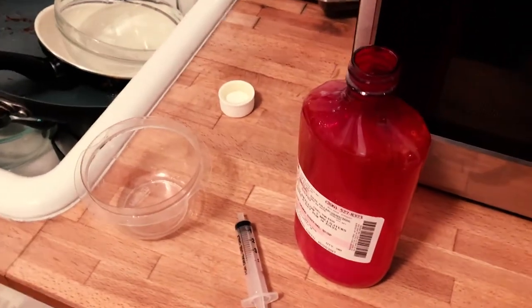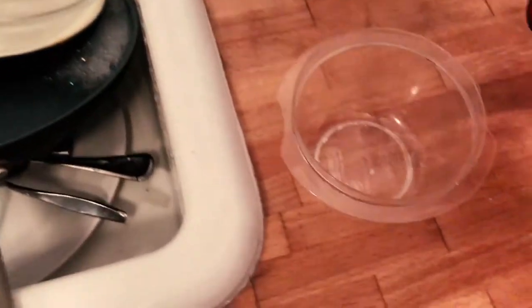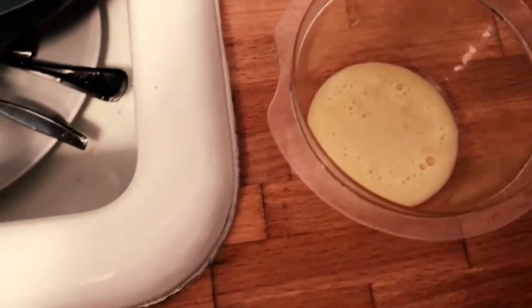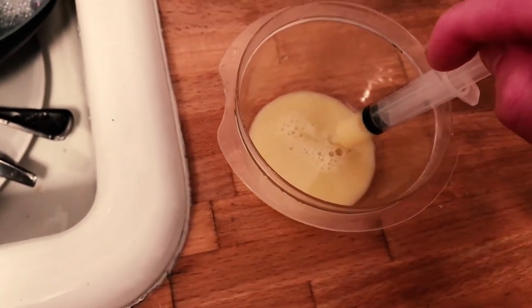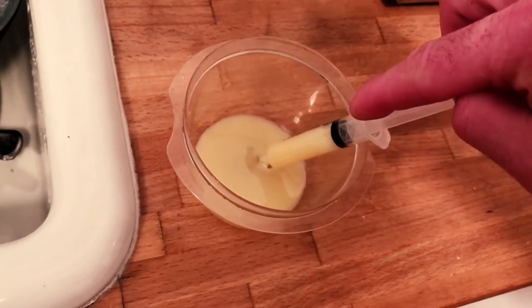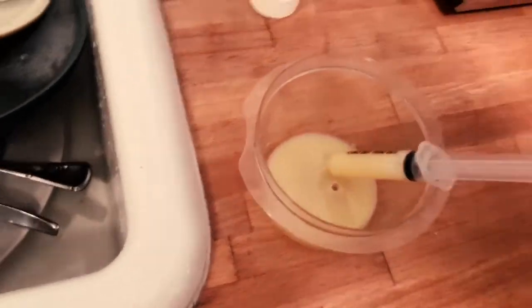So, let's do this. All right, got the Nystatin, and the pharmacist was kind enough to give me one of these guys. Sorry about the sink. And so what I do is I pour, you're supposed to shake it up too, just so you know. We pour a little bit into the bowl, and then you need to take 5 milliliters every day. I know, this looks fun, right? And then, all right, so we have our little squeezer plunger thing, syringe, I think it's called a syringe.